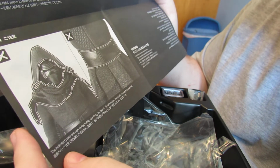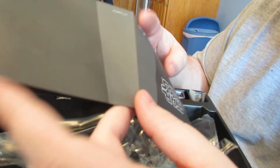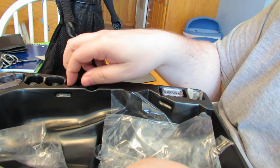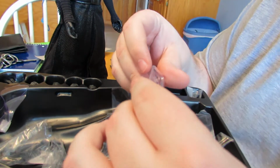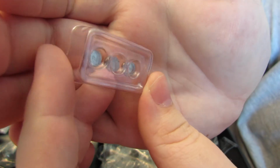Parts are not detachable. Do not try to take off, otherwise the outfit may get damaged. I wasn't planning on making him in kind of sexy poses anyways. I don't do that kind of stuff with my figures, so I apologize if you were hoping to sneak out pictures like that. Nope, I don't undress my figures. That is just wrong.